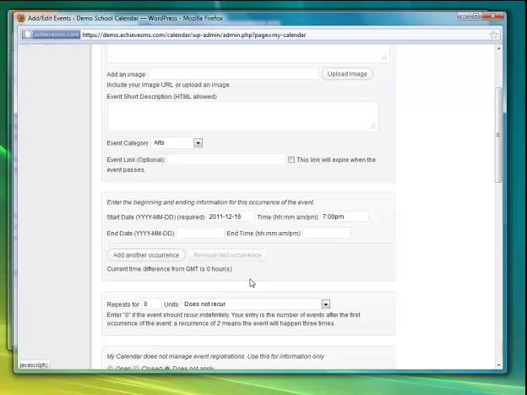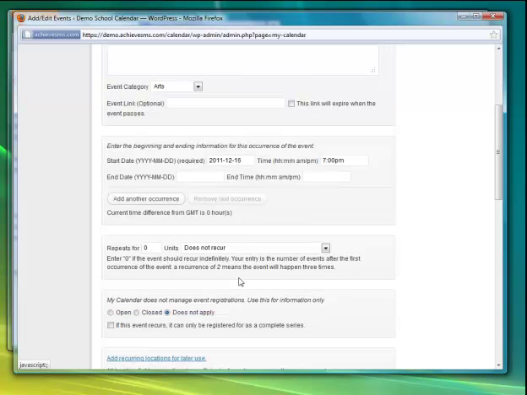If this event is an every week or every month at the same time type thing, like a PTA meeting or a book club meeting, I would use this Repeats section instead of the Add Another Occurrence section. I would choose the number of times it's going to repeat. Note this is after the first time. For example, if something was going to happen a total of 5 times, I would actually put a 4 here because it would occur the first time plus 4 more times, and then I would choose the repeat frequency, maybe weekly. If your event is going to occur indefinitely, you enter a 0 here, and then how frequently it occurs, so biweekly into the future. If it's not going to repeat at all, leave the 0 here and choose Does Not Recur.